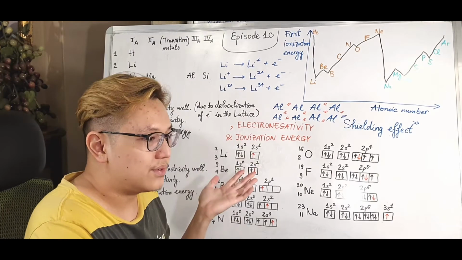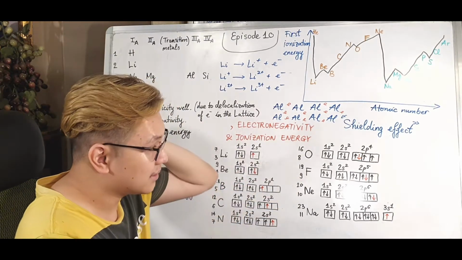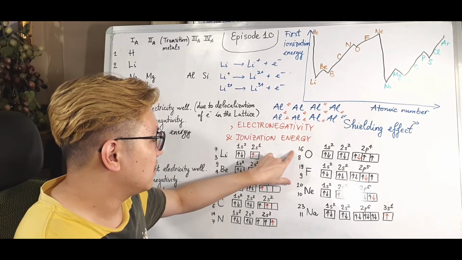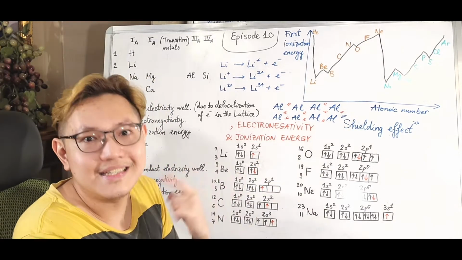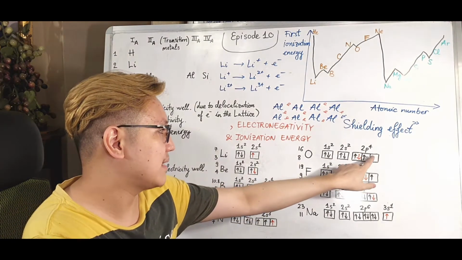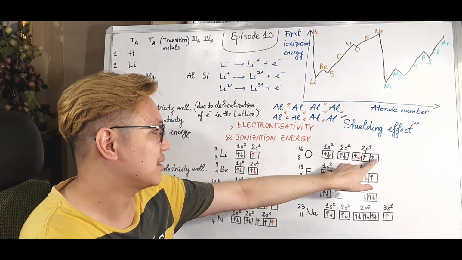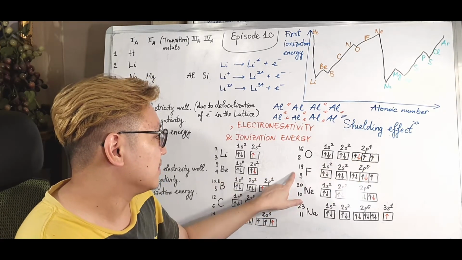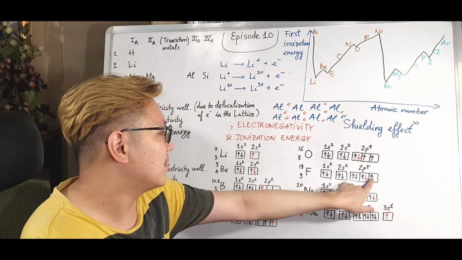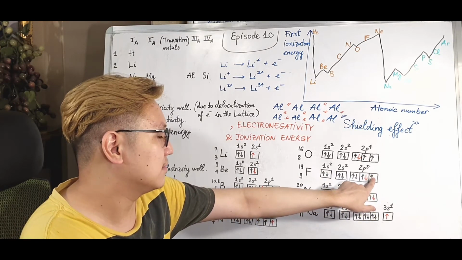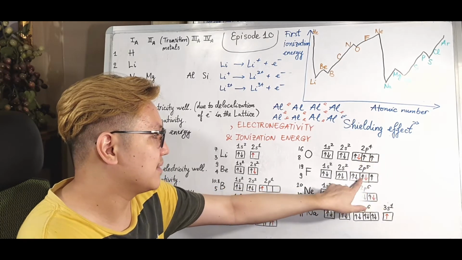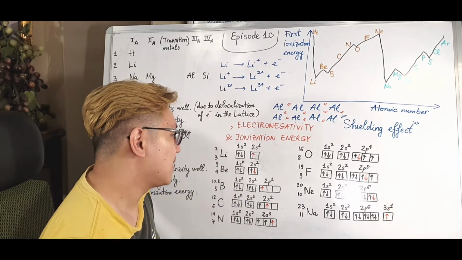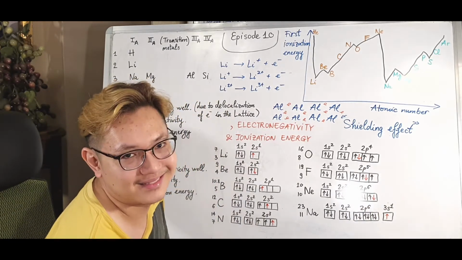Well, there's also another way to explain the fluorine and oxygen as well. For the oxygen, this atom wants to receive 2 more electrons to fill in this half-empty subshell. But they don't want to give up this one that much, right? For the fluorine, it wants to receive 1 more electron in here, very badly. It doesn't want to give up this one, it just wants to receive. And for neon, it doesn't want to give up anything.